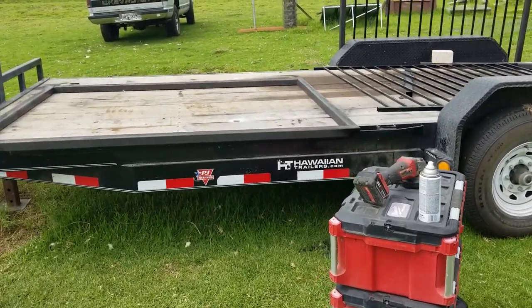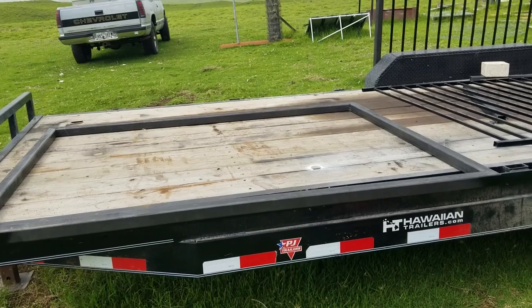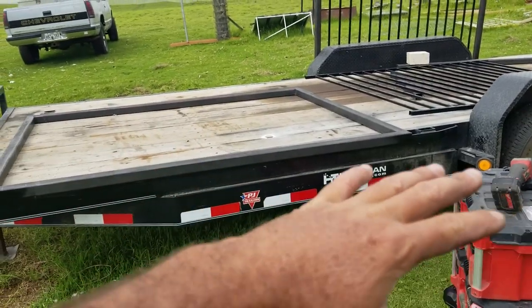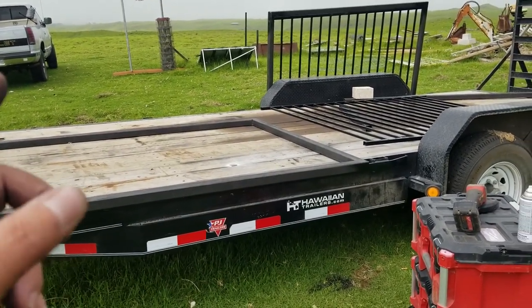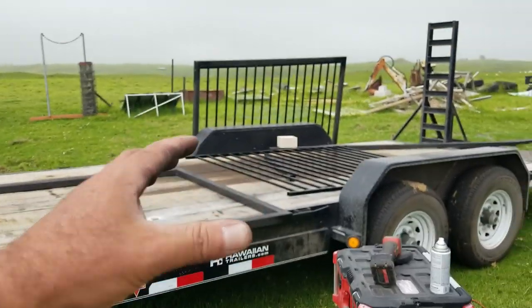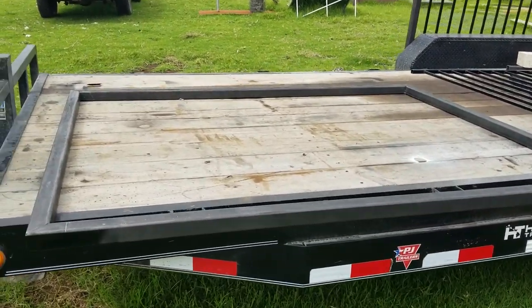Welcome back. Alright guys, today's project is I am building some new gates for the front of our property here. I'm using my trailer as a workbench because it's nice and big and flat. I'm building this out of steel. So I'm kind of taking a break because the weather is kind of hit and miss right now. But I just wanted to show you guys what I got going on here.